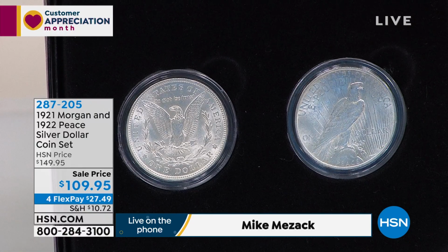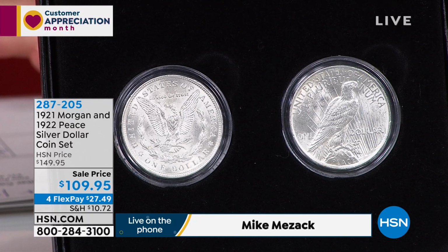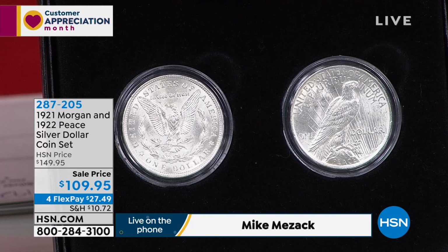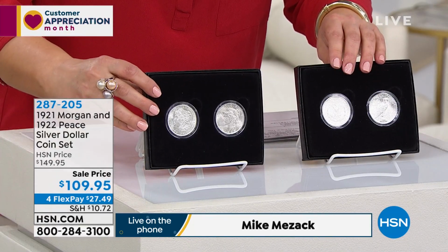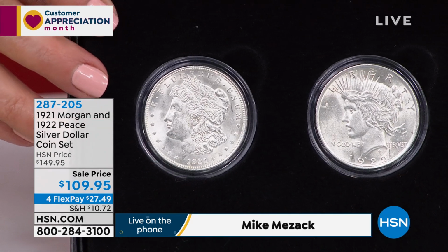Now, if that's not enough, like I said, we've taken $40 off the price. But here's where it gets really interesting. The United States Mint is in the process. Next year is 2021. Everybody knows that. But it happens to be the 100th anniversary of the Morgan silver dollar. That's right. The United States Mint has got incredible plans for the Morgan silver dollar. They're going to do it in silver, and in gold, in all the different mints, and uncirculated and burnished and reverse proof and enhanced reverse proof. It is going to be crazy. It is going to be one of the greatest coin programs ever done by the United States Mint.